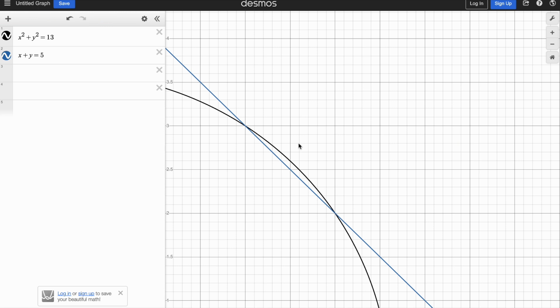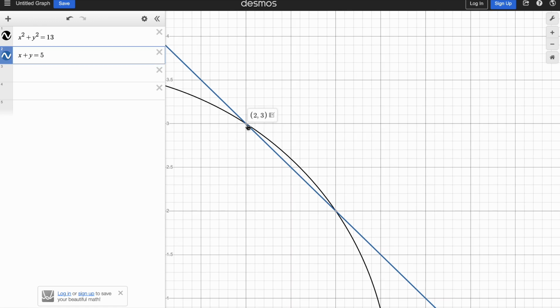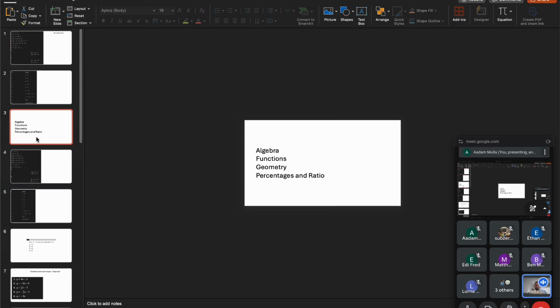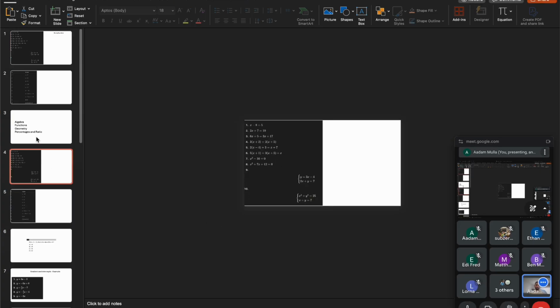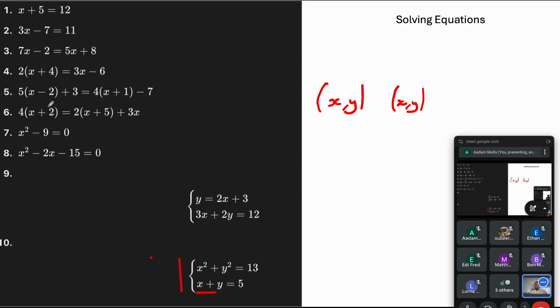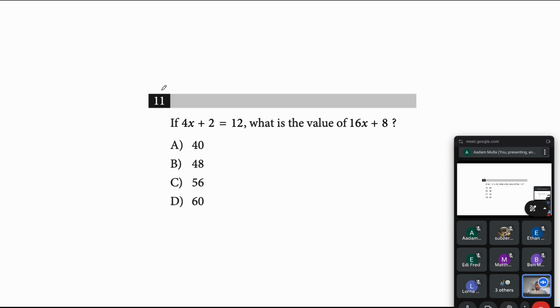Yeah, if we take a look at this, the grey dot is telling us the solutions. X is 2, y is 3, and x is 3, y is 2. So I think doing that would be a lot quicker than actually solving it. After the session, if you want to take a look at this presentation, this will be in the folder. And if you want to play around a little bit more so you can practice, then you can do so.